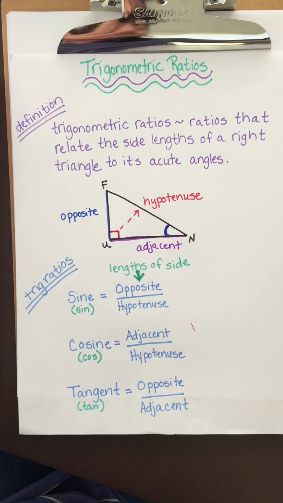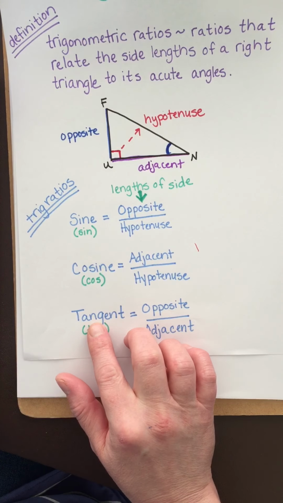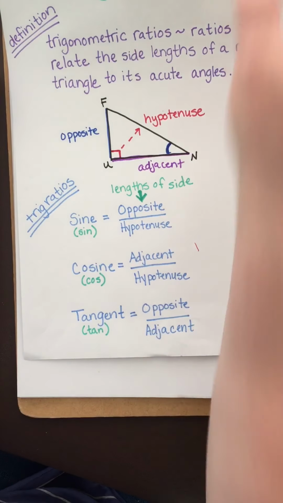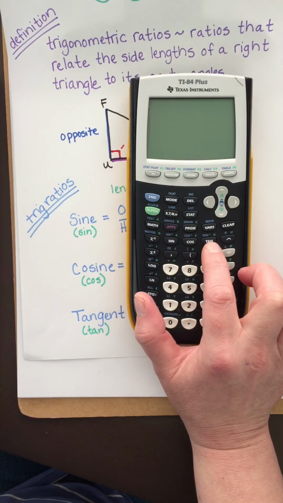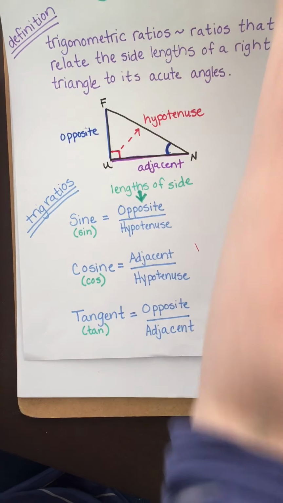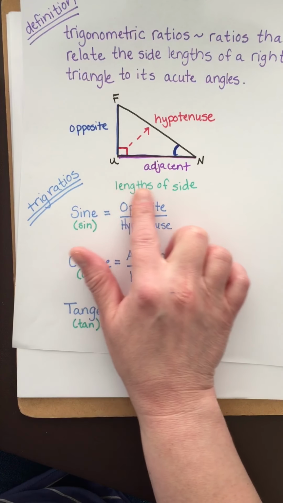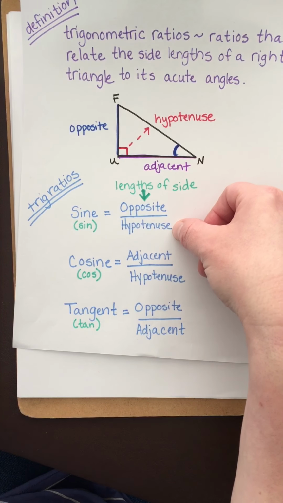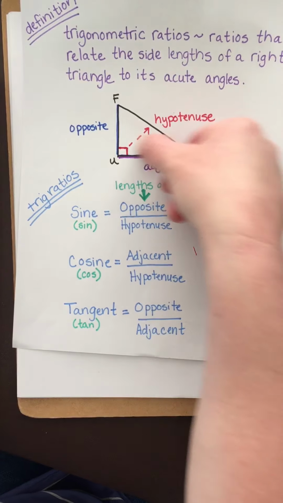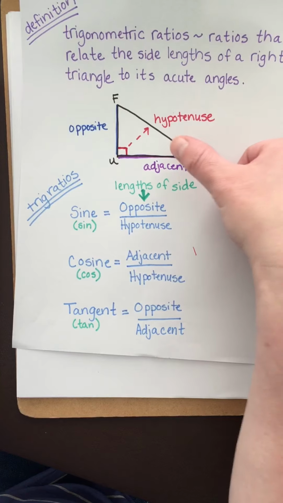So there are some trig ratios that you need to know. That's basically the lesson. They are sine, cosine, and tangent. And we use abbreviations for these. If you look at the calculator, you can find these, see? Sin, cos, tan, that's your sine, cosine, and tangent. All of these are going to be numbers that are the lengths of the sides of the triangle. So sine is equal to opposite over hypotenuse. When I look at angle N, opposite, the length of this side, over the length of the hypotenuse. That's the sine of this angle.